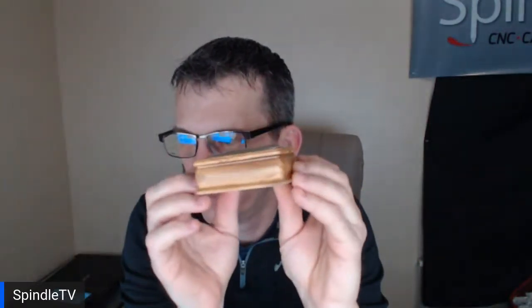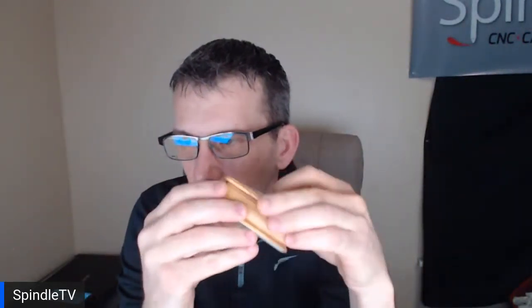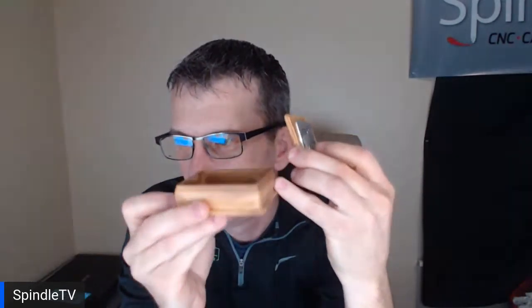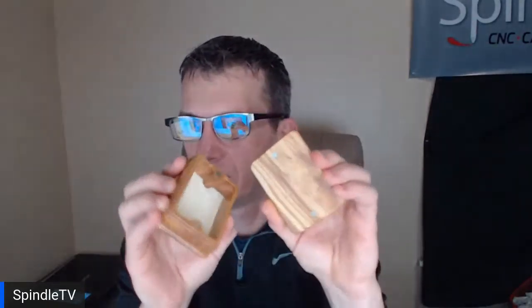But it was a gorgeous box, and it got me to thinking about CNC boxes, because this box can be made on a CNC. Now, this box has a decorative profile around the edge and everything. You know, if we look at it, it's a solid piece milled out with a decorative profile around the edge. We're going to talk about that later in the class. Right, the first part of the class, we're going to talk about the basics of a CNC box, not necessarily magnet. We're going to talk about fitted lids. We'll talk about magnets and things as well.